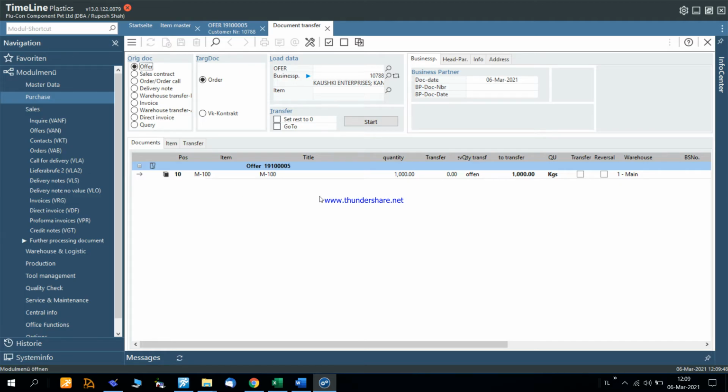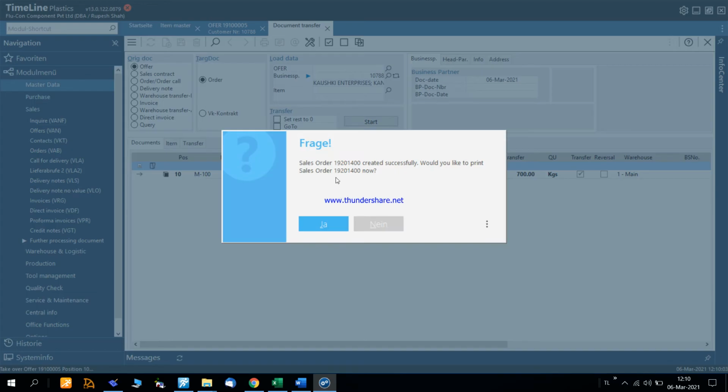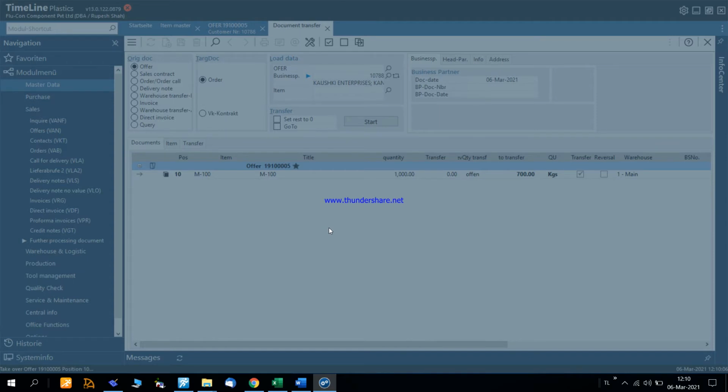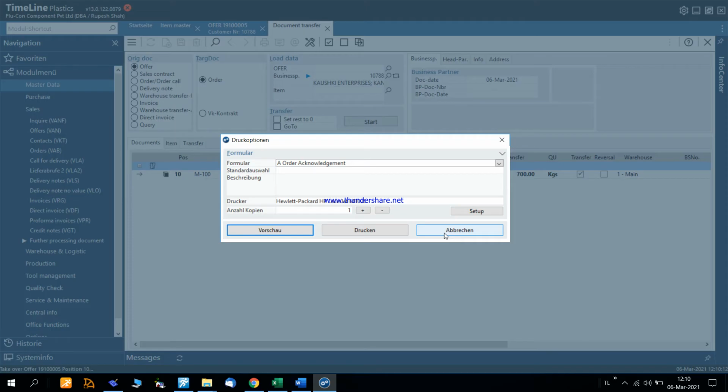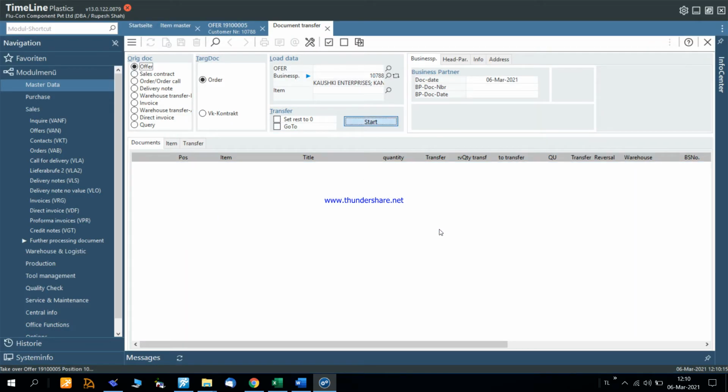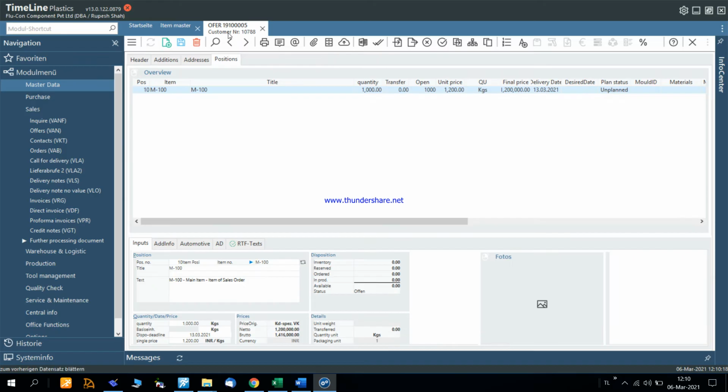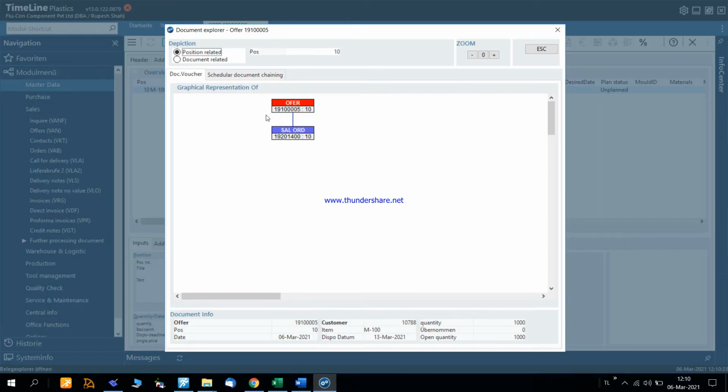It will take maybe 10-20 seconds. So I'm converting. The customer said, okay, I'm releasing the purchase order for 700 pieces. I'll press the start button, and it asks, would you like to print it? I'll say no. Let me show you a screen bit. So here we can make a print if we want to, but let's talk about these print options maybe later. I'm closing this. Once again I have gone back to the quotation, and if I show you the linkage of offer and sales order, it will be like this.